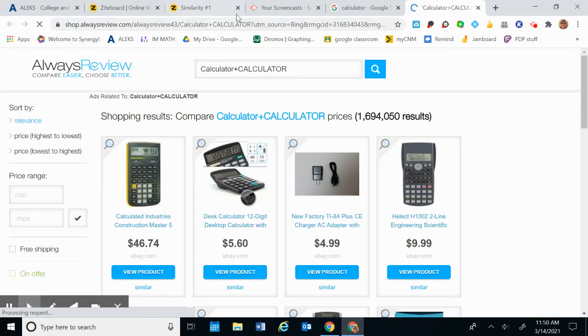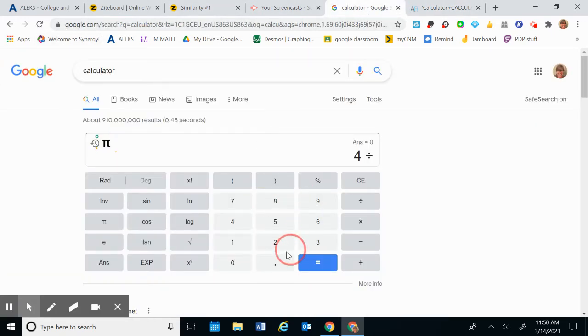Whoa, I didn't do that. I did not do that, y'all. 4 divided by 7.2 equals 0.555555, right? Okay, what if I were to take my final answer, which was 5 divided by 9? Let me clear this. 0.555555, right? They're the same thing. So it's just changing the way that it looks.